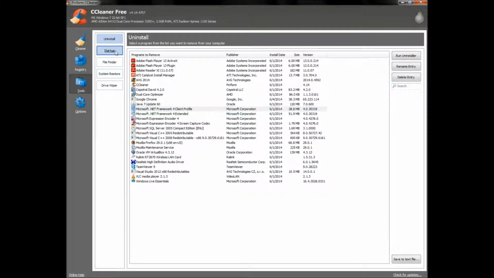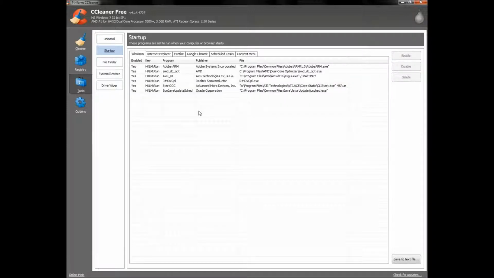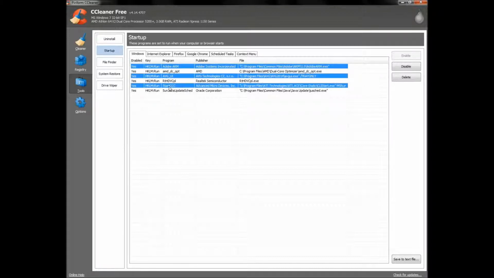Now click the Startup tab. In the right pane we get a startup list beginning with Windows startup entries, very similar to the MSConfig startup list. From this pane we can examine, enable, disable, and also delete startup registry entries. We can easily view the registry key, the program name, the publisher name, and file associated with each startup entry. This is where many spyware, adware, trojans, malware, and viruses will add startup entries, and with ease, select any entries you want removed. Hold the Control key and click on more than one entry to remove multiple.